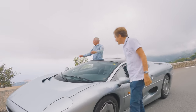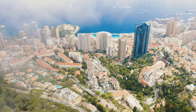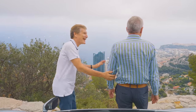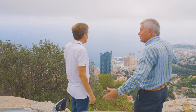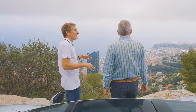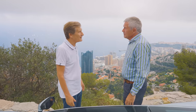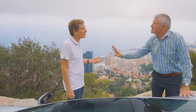The iconic view of Monte Carlo — the harbour. That's just where I live. The palace — do you live in the palace? Not quite, not yet. Incredibly, 20 minutes ago we were stuck in a traffic jam doing a lap of the Grand Prix circuit, and now we're up here. Everybody's concentrating down there, but when you get out of it there's so much fresh air. You drove the car up here — are you impressed? I'm very, very impressed with the car. It's a very good engine, very good power.